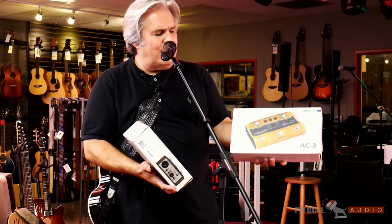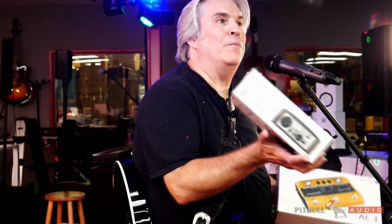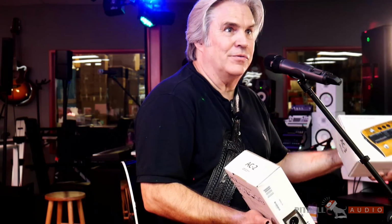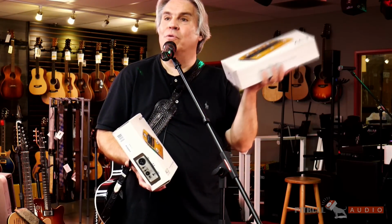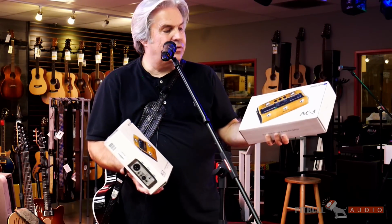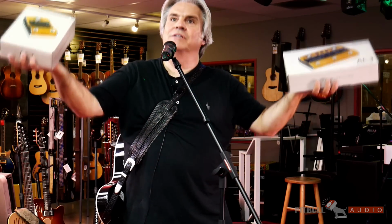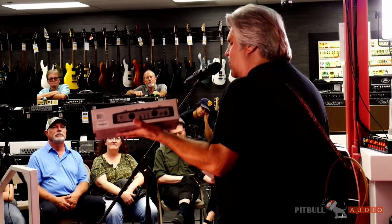So I started leaving my pedal board at home. I have one pedal for one setting, which they call pad on here. Others call it shimmer, and there's another word for it. I just use that pedal for that one thing. It costs more than this whole unit does, and this does that too. That's what we used on the record, because I did a song about heaven, and we wanted an angelic sound, and we just mixed it in. They sell these here, but this is what I use.